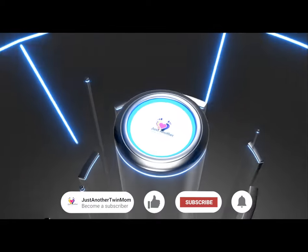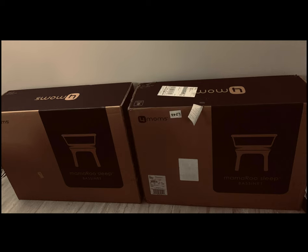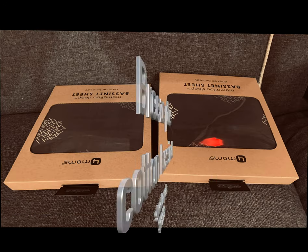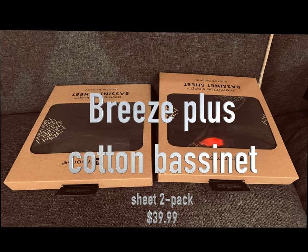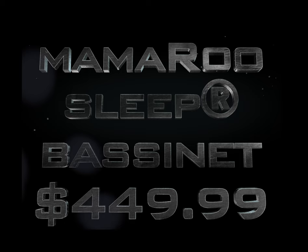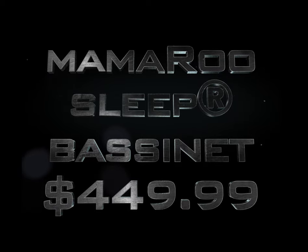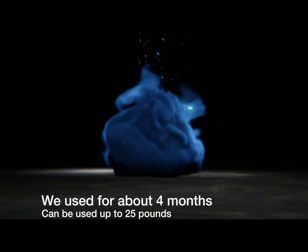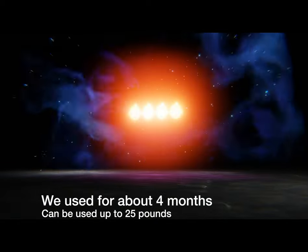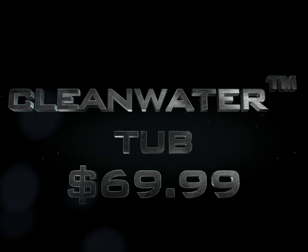Hopping into the bassinet — the bassinet was everything that I needed it to be for my son. He really loves motion and a lot of times it's the only way I can get him to sleep. All I had to do was buy the bassinet sheets and put those on and you're good to go. It is on the pricier side, so I'm giving it four baby faces. It did take up a lot of space, but overall it worked great. You could pick the motion and work with the app, which I'll talk about later. I would recommend this product.